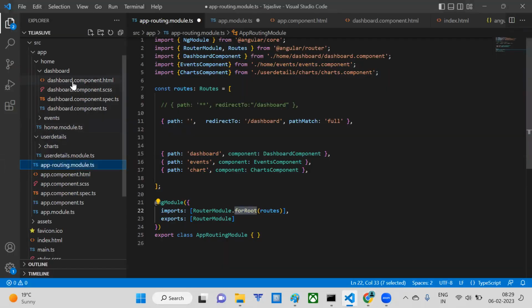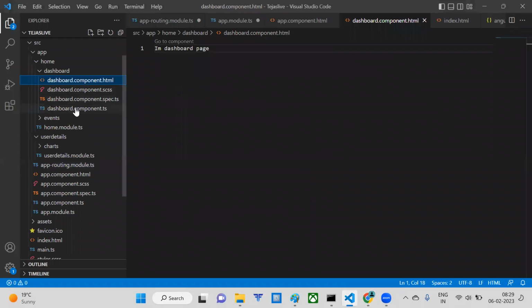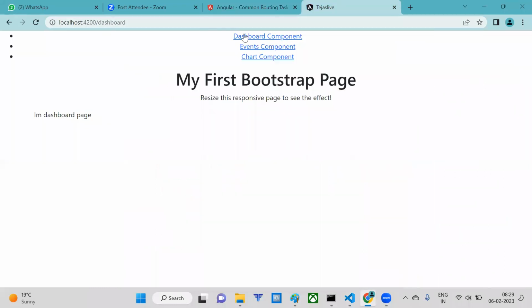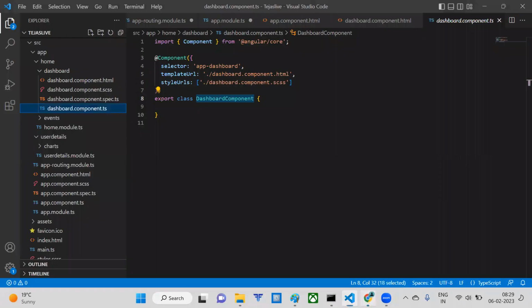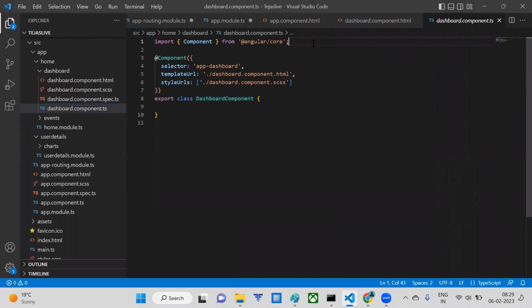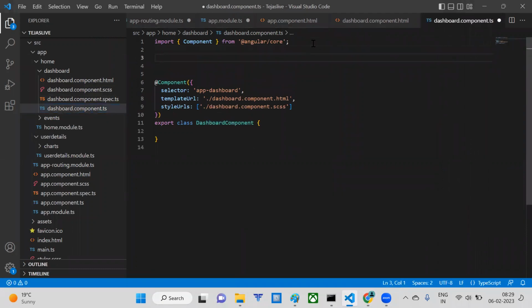For example, in the dashboard page, I want to capture the name dashboard. I want to capture this one. We will also add IDs, no issue. So for that, I need to import ActivatedRoute and Params. We will understand why we are importing these things and use all of them.